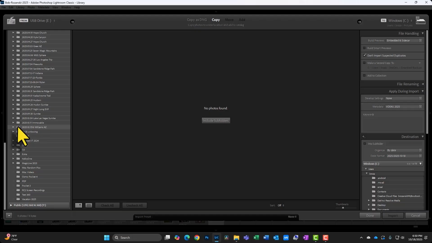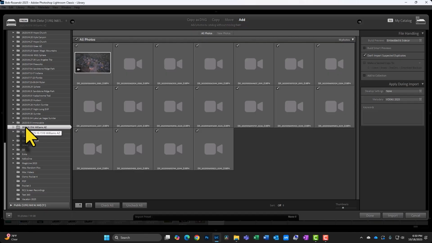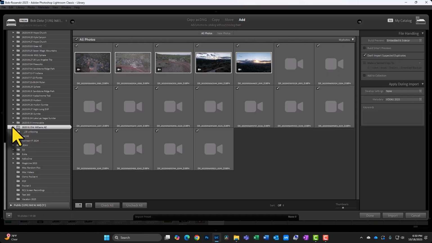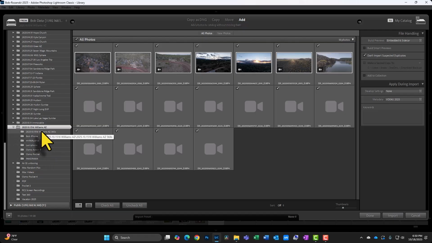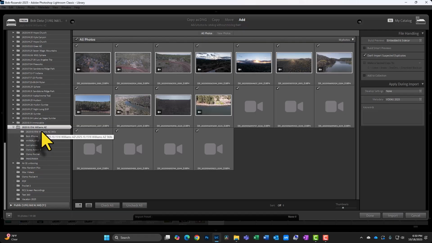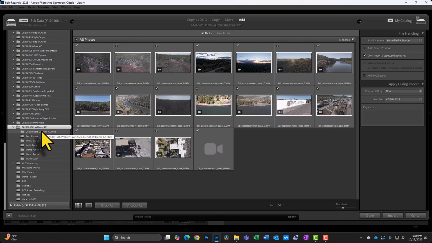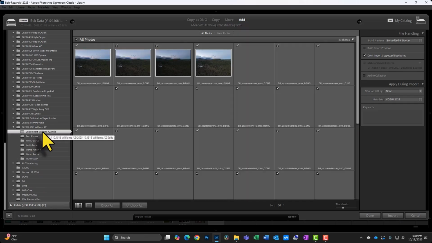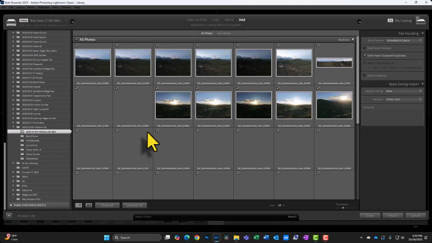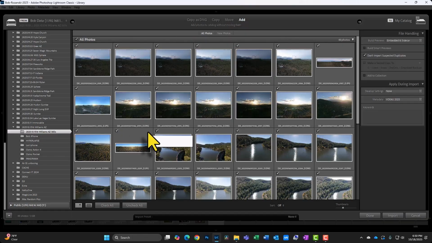And now instead of clicking this folder and importing, because you're going to see videos, I really don't want to import videos. I just want the stills. So I'm going to click the little drop down here, and you're going to see stills. Lightroom will see the videos, but you can't do a lot of post editing in Lightroom for video, at least not the way that I would like to do it. So let's go down to stills, and now you're going to see all the stills from Williams, Arizona, the different things I took.